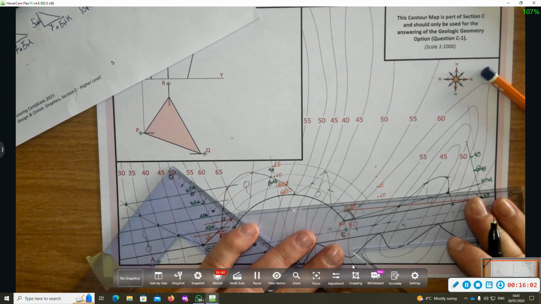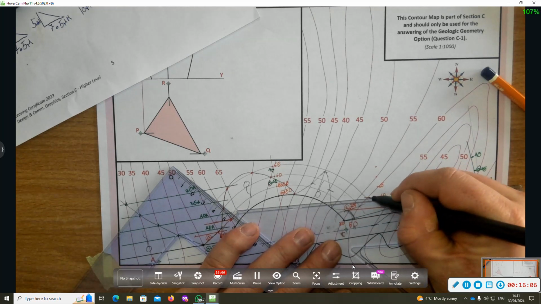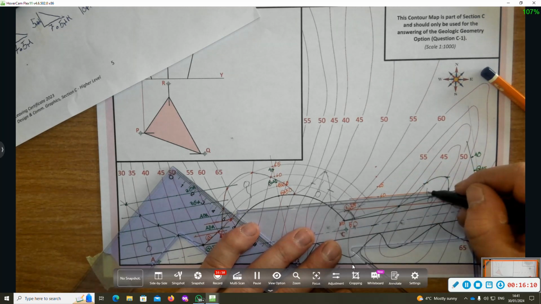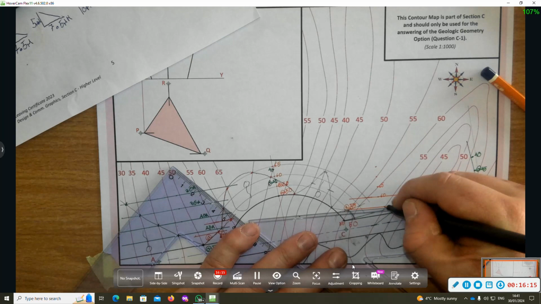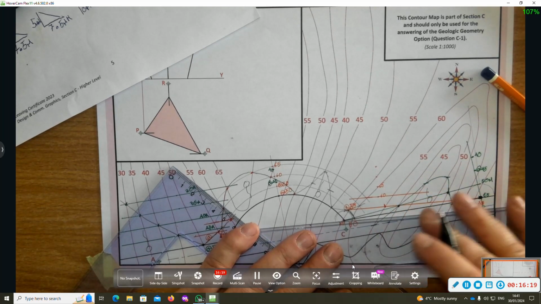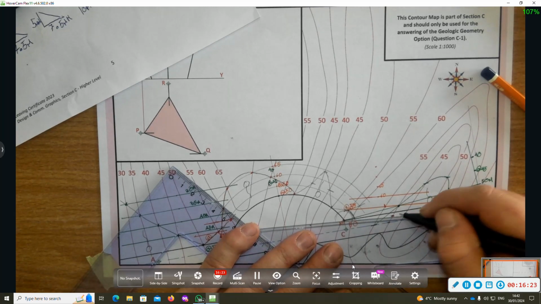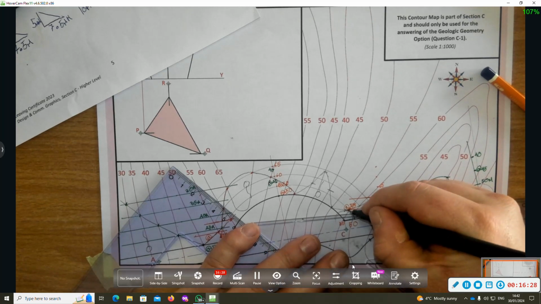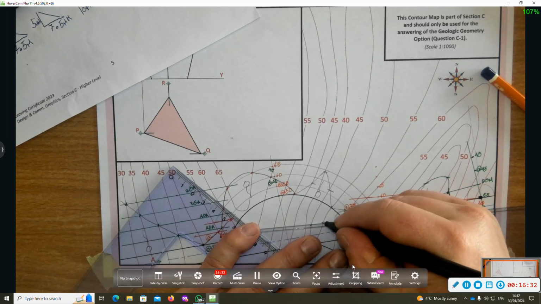So I'm going to draw in my 60 line. My 55 line there for a cut is there, and a 50 line there for a cut is there. Another 55 line here for a cut is right here. Okay, another 50 for getting an exact point is there now.